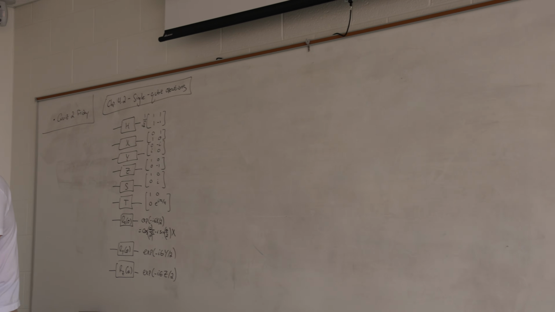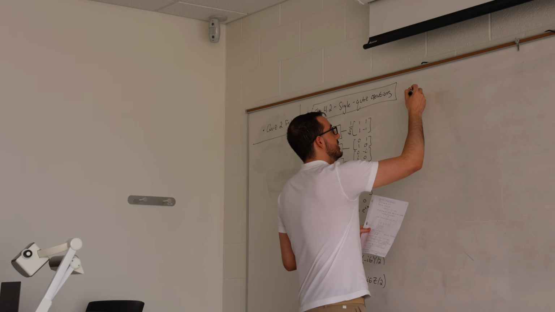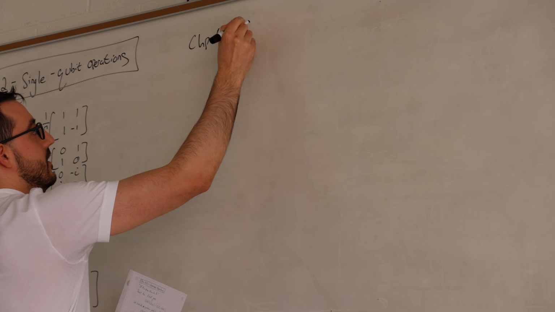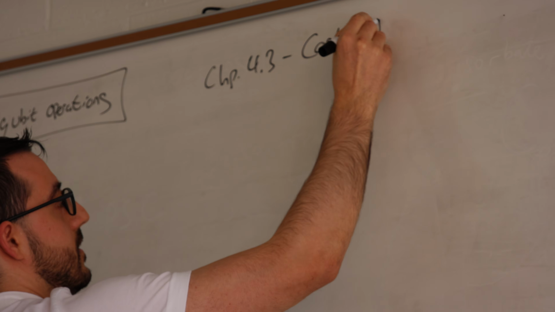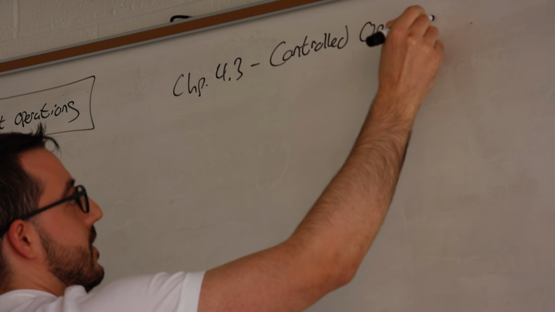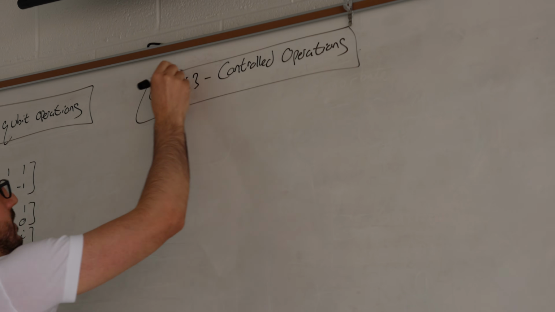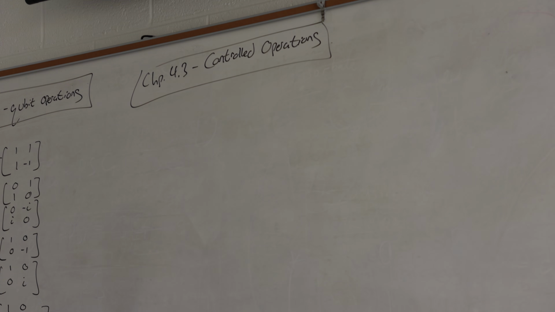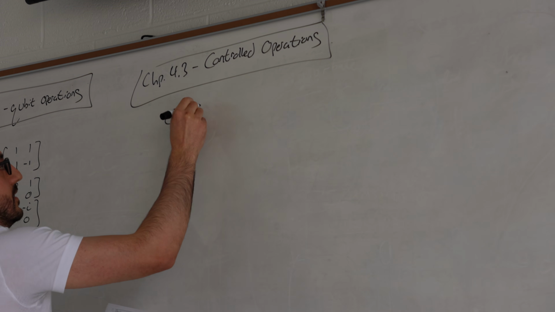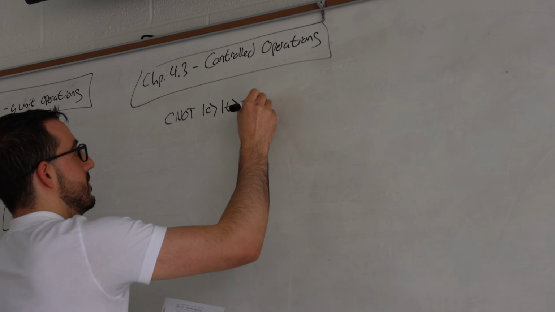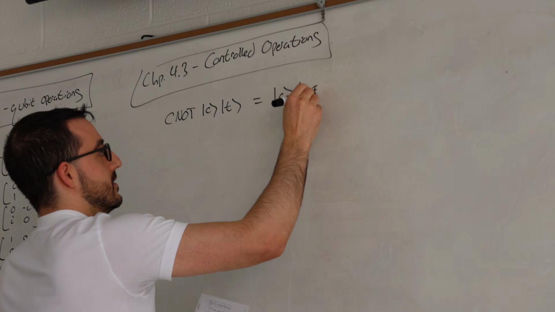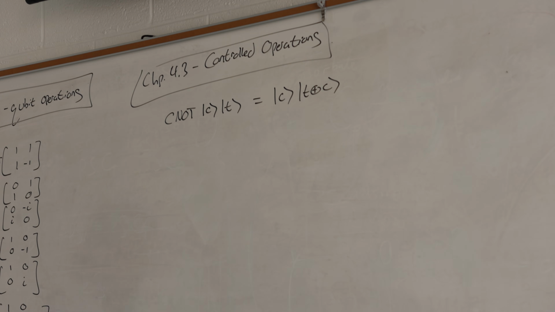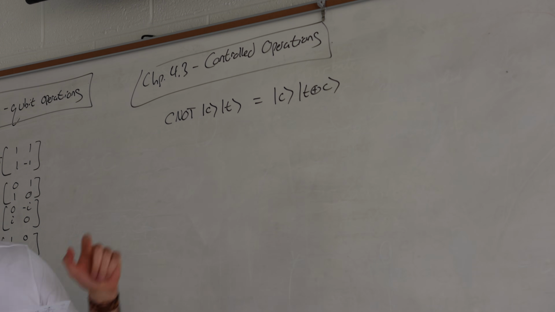So we started last time, chapter 4.3 on controlled operations, and we're going to continue with that today. We saw last time the C0 gate. We should know how that is defined. We had C0 on a control qubit and a target qubit, where the control doesn't change. And then we add the control into the target register mod 2. So again, the interpretation: if the control is 1, flip the target bit.